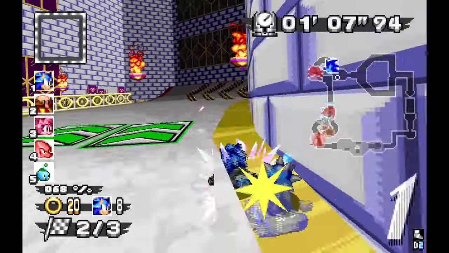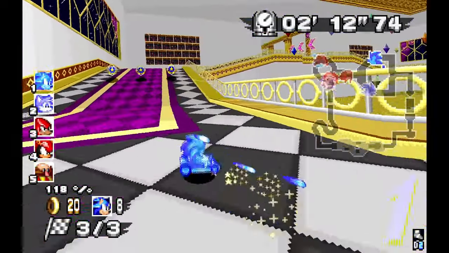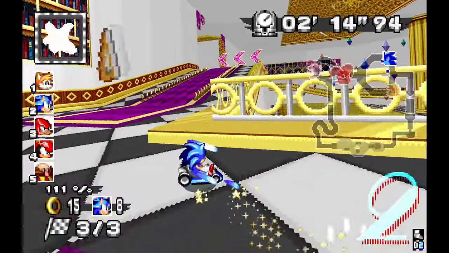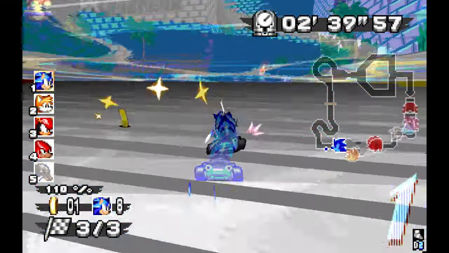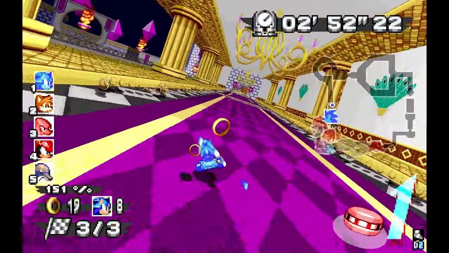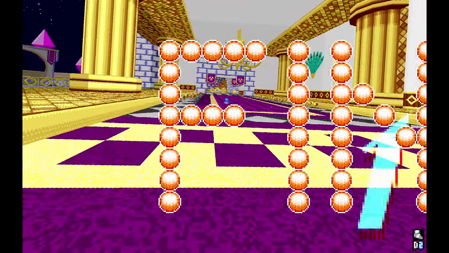Yeah, someone put a bomb in the middle there. That wasn't very nice. Tails is coming up on us, actually. I did not expect that. Wait, Eggman is so far behind. What happened? Oh, yeah. Grab all those extra rings. It's ours for the taking. Yeah, let's go.